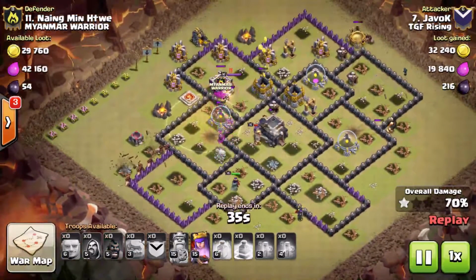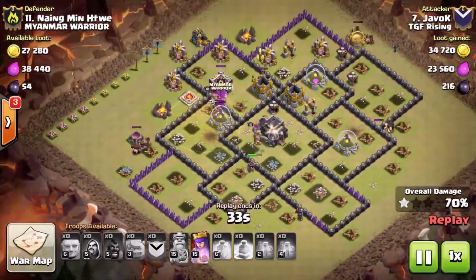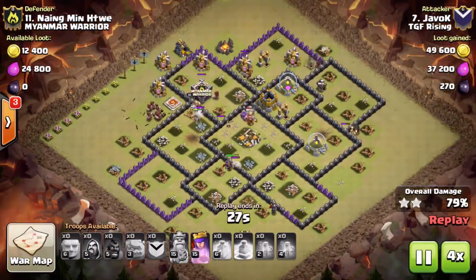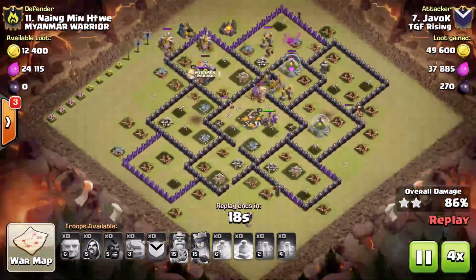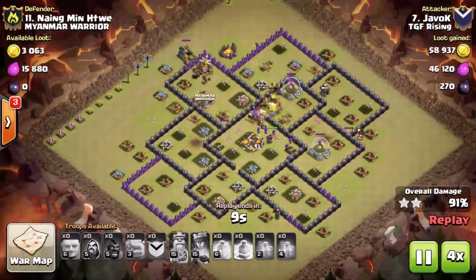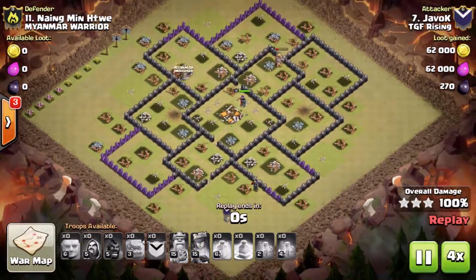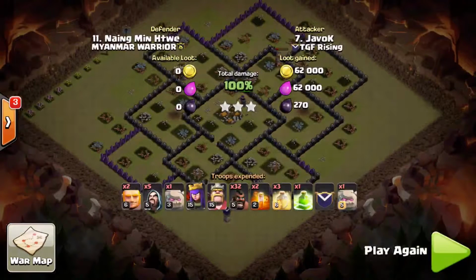All the defenses are down, lots of high storage areas to go, but he does still have his king up, beating on that town hall. Queen does still have her ability, and he is cleaning up the base. No corner huts to worry about, so that's great. And that is that. So a little bit sloppy, but ultimately taking advantage of a bad base design and doing a good job there with that double poison.